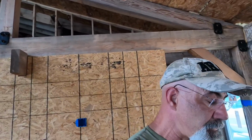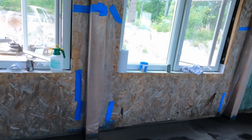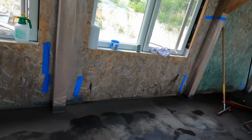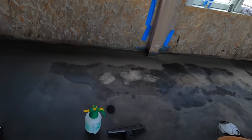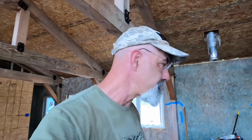All right, that turned out pretty good. I may end up having to widen it out and make it more uniform so that I can just make it into one basic lightened space, and then I'll probably end up putting a little more dye back on it. But unfortunately, that's how it is. I should have done this beforehand. I just did not think it was going to show up as much as it did.